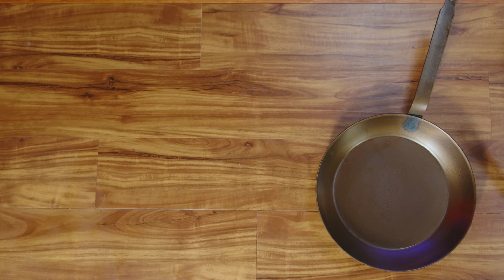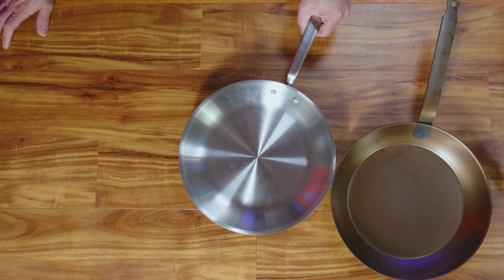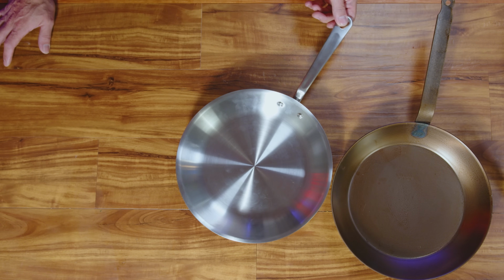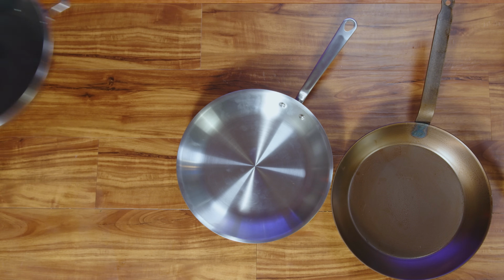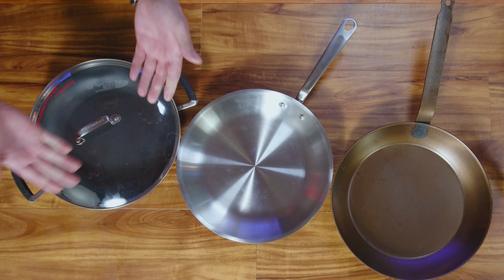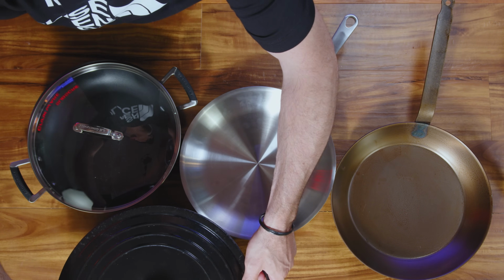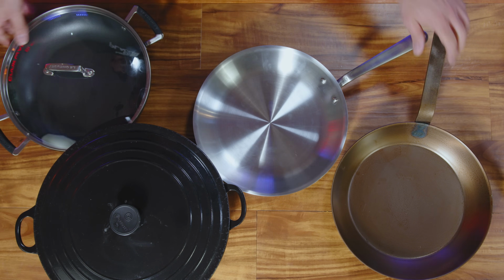So here's your intermediate set. Matfer Bourgeat, for your skillet, the sides are a little bit higher. Then I would go with the Made In stainless steel pan. It's just so well made. It's perfect for deglazing, it's perfect for creating fond, perfect for cooking steak, goes right in the oven. It's almost commercial quality. I would go with that as my second selection. My third selection would be the Le Creuset non-stick, as I call it, the microwave. It's just a great universal non-stick pan to add to your collection. And of course, I recommend that you add to the set the biggest size you can afford of the porcelain coated cast iron pot from Le Creuset.